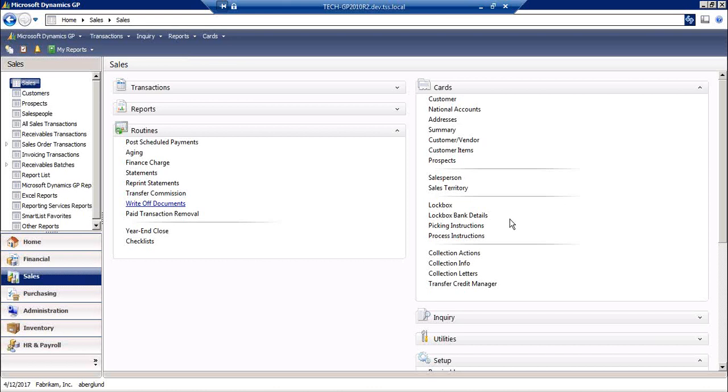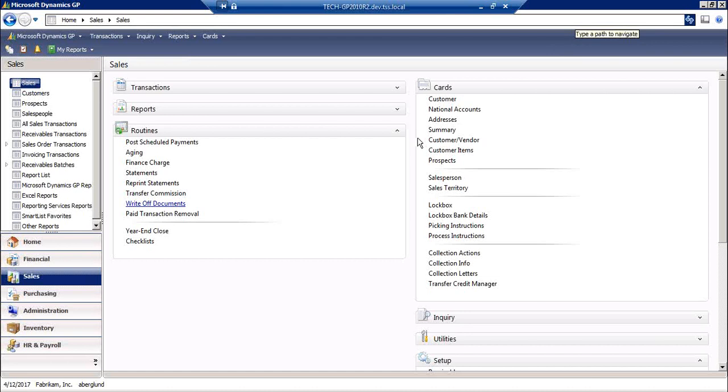It says, commissions, will they pay based upon what the company gets paid, or does it pay on total invoice? To me, that's the same calculation, unless I'm missing something. What the company gets paid, I'm not sure what the question is, Andy. If you could maybe clarify that. Maybe you're referring to what if they don't pay the full invoice. It does look at if you have it marked to pay the commission after it's been paid, it will only pay the commission when it's fully paid. If you don't have that marked, it just pays commission on the total invoice. So hopefully that answers the question.